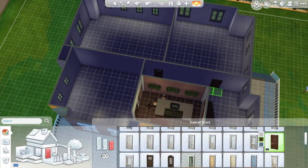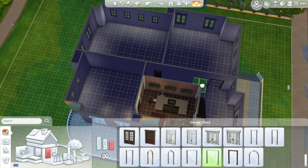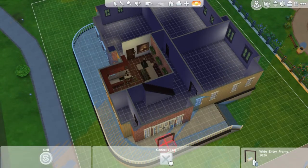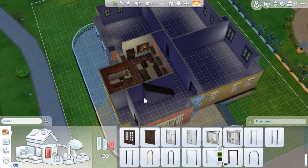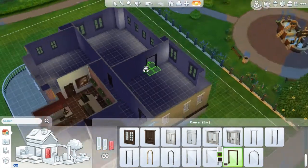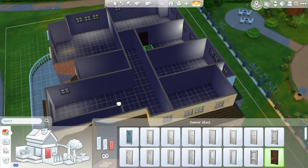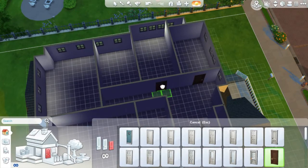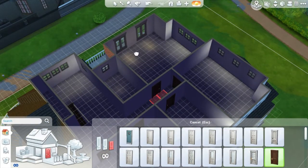I think I do actually want an archway for that living room. I'm trying to work out if that one's taller than this one — it is. Let's use the taller one. It's a very Sims 3 thing for me to do. I just like it being a bit taller. And then I will do a door there and let's head upstairs. I feel like a lot of the bedrooms and bathrooms are standard floor-width, which means I can do this across the entire hallway — which is absolutely wonderful.